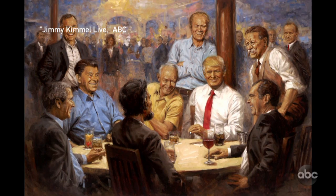And if a picture is worth a thousand words, then this painting must be worth a million. At least ABC's late night host Jimmy Kimmel had a few of them: there are only three living people in this painting. Two of them hate Donald Trump. The other one is Donald Trump.